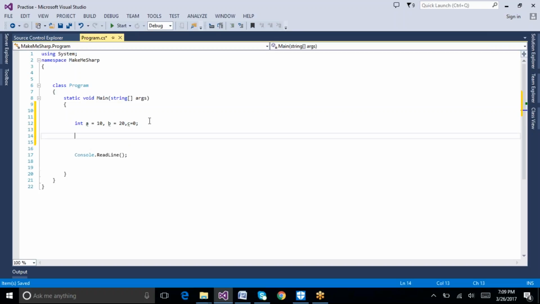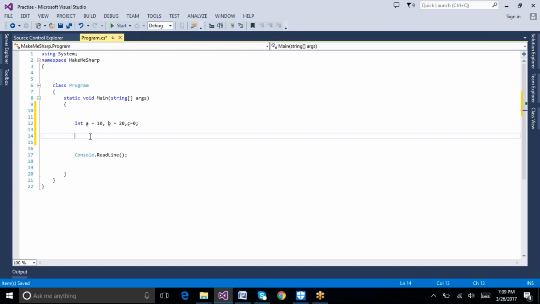So I have declared three variables a, b, c. For a, I have assigned 10 as a value. For b, I have assigned 20 as a value. For c, I have assigned 0 as a value.